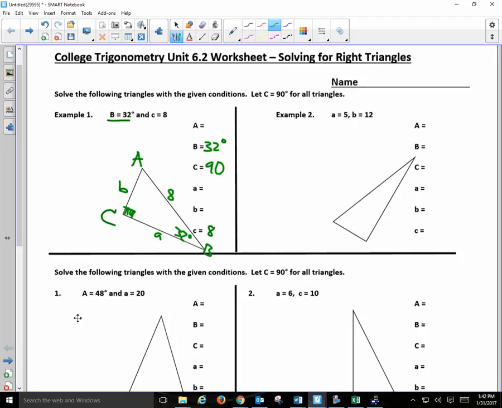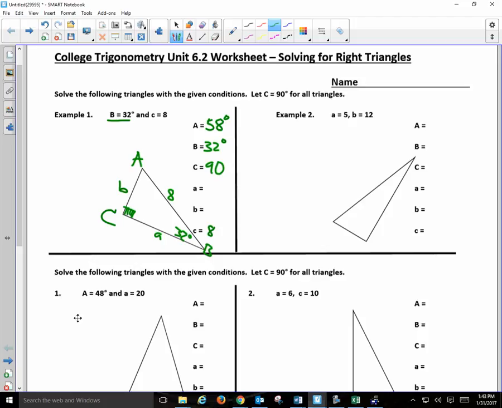All right. I need 6 parts to my triangle. I've got 3. You tell me how to find one easy. These all got to add up to 180. 180 minus 90 is 90. Minus 32 is 58. That was easy.